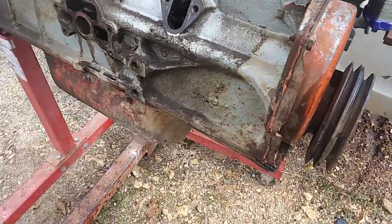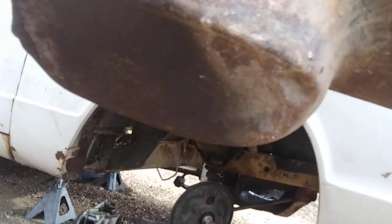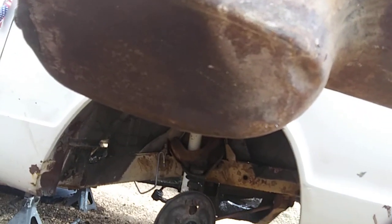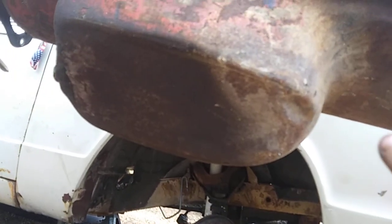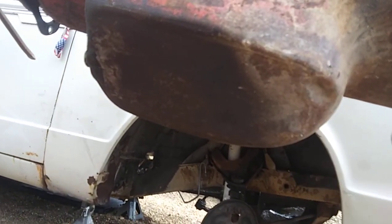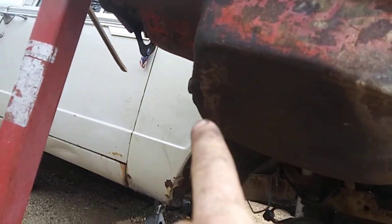Yeah, let's see. I was going to show you this oil pan. I don't know if you can see that well. I got kind of a glare off of my smartphone here, but see those big dimples in the oil pan? I got to take the oil pan off, get that fixed. Somebody JB welded. Let's go around here.